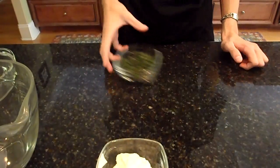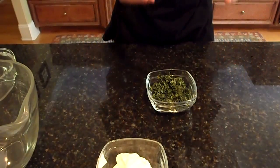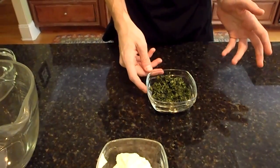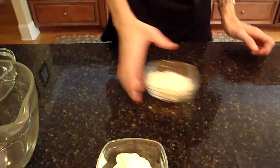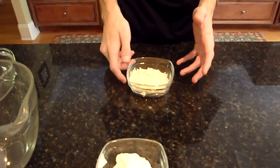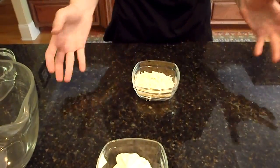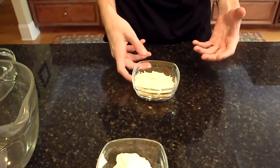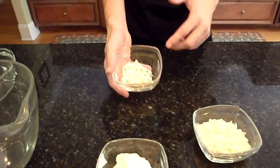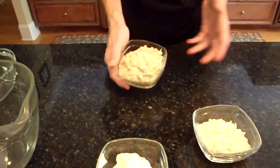I also use spinach. It's chopped spinach that's been dried and squeezed. You want to get as much of the water out of it as possible. Here I have about 3/4 cup of Parmesan cheese. The cheese is important because it adds heaviness to the dish and really brings it together. It's almost like the glue. I've also got a combination of feta and Parmesan, which I'll be using as a topping after the dish is prepared.